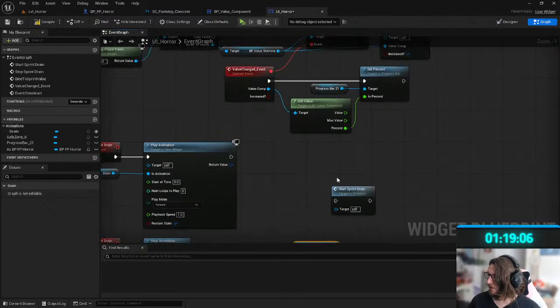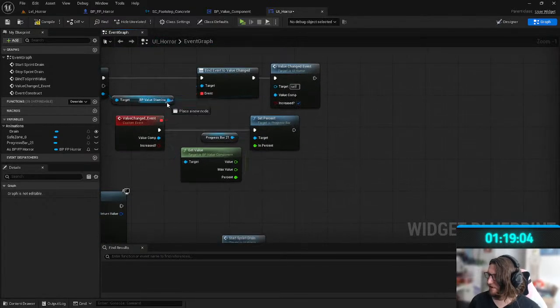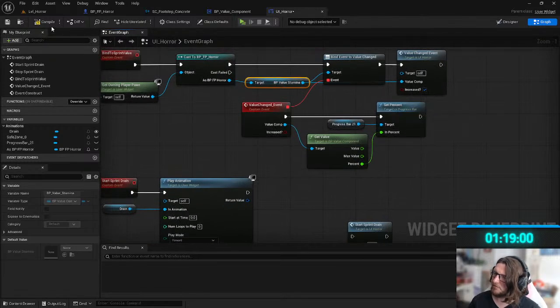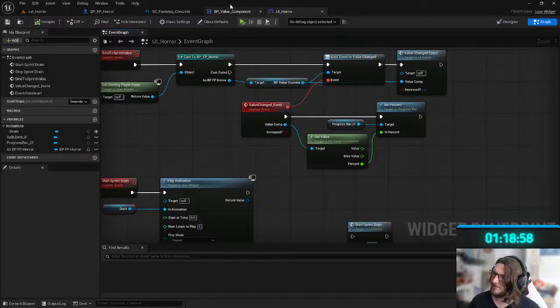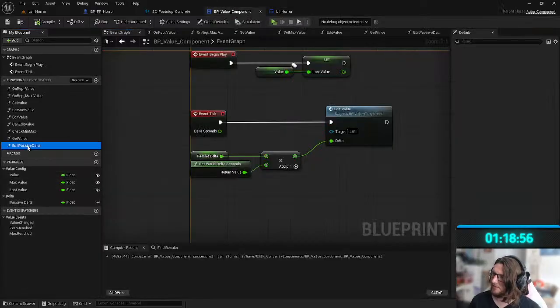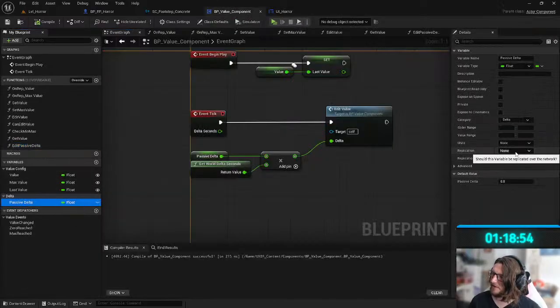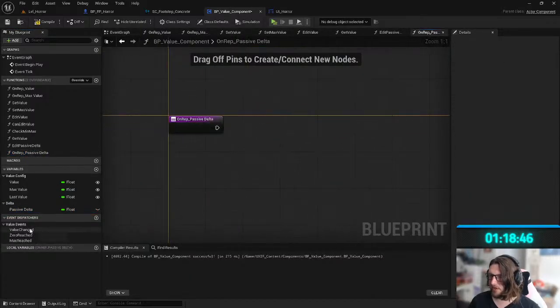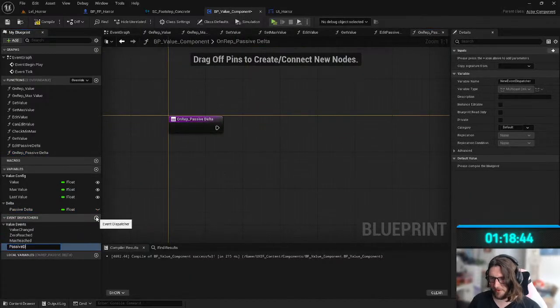So we will do this when this value component changes. We should probably replicate the passive delta, because otherwise we have no way to know if it's idle, positive or negative. So we'll add a rep notify to this, and we'll call this passive delta changed.